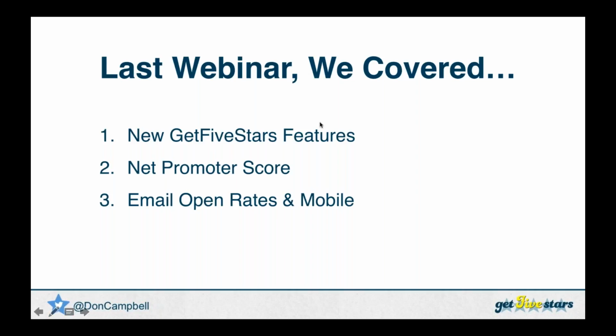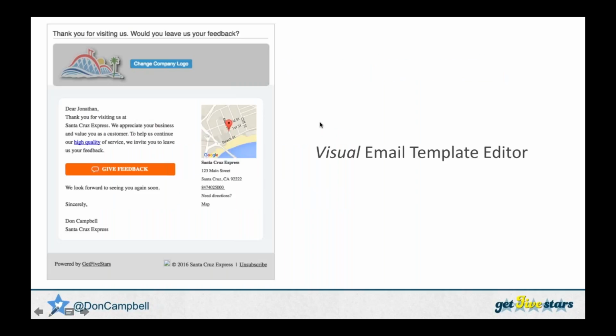A couple of the features that we covered: we talked about the new visual email template editor. We also have a visual editor for the feedback response pages too, and we had a lot of great feedback on these. People really liked them, and so it was an exciting change for us to get these out there. Everyone who's been using it said, oh yeah, this is so much better. I have more control over the email. I can see exactly what it's going to look like before it goes out. So we talked about that.